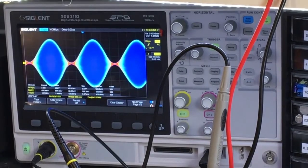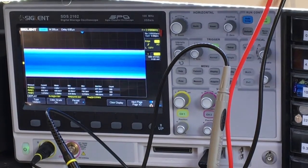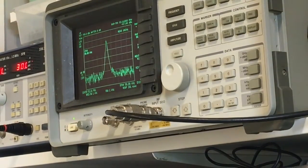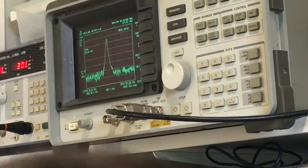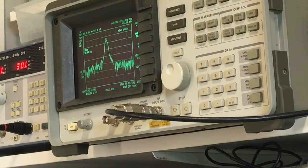So yeah, what I'll show you next is the 54 megahertz, well 53 megahertz thing on the spectrum analyzer. Okay, I got my spectrum analyzer set up to see the 53 megahertz frequency there. Okay, so this is on transmit with no audio right now. Okay, audio's turned off, although I could turn it back on, but let's see what happens when I turn it on actually. Right.